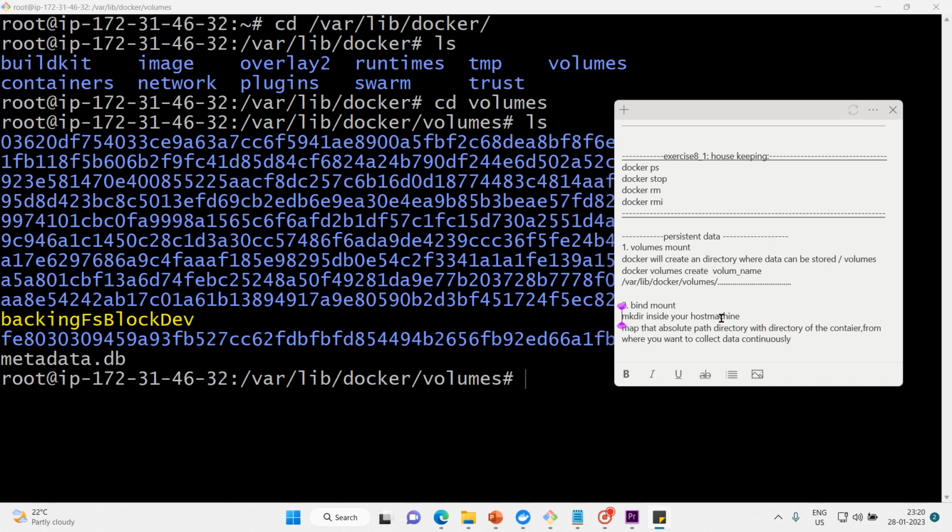That's it. These are the two types. The first one is the default volumes, handled by Docker, and here everything is done manually. Wherever you want, you can create your directory.